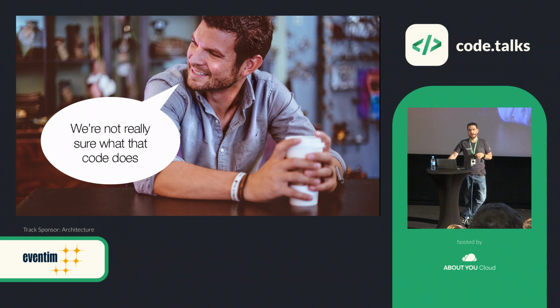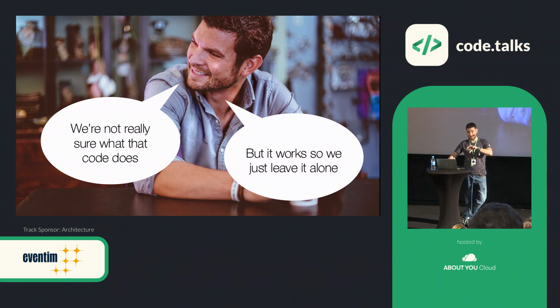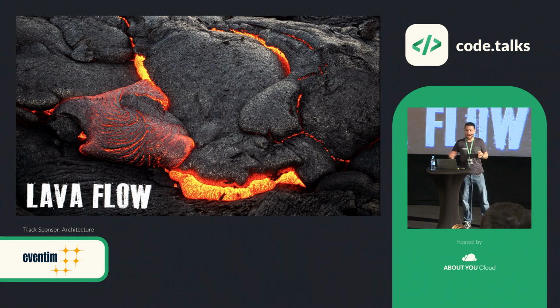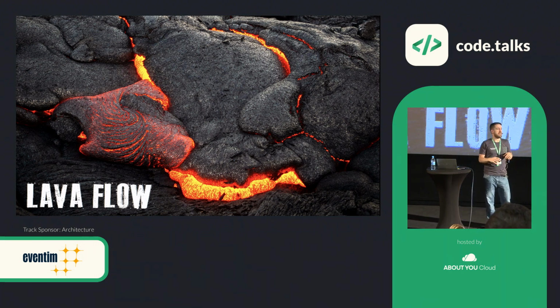What about when you've got a conversation piece like, we're not really sure what that code does anymore, but it works, so we just don't touch it? I mean, I'm sure we've probably all been there. That is known as a lava flow. So what happens is, developers are contributing to code, and maybe somebody leaves the company. They wrote something that nobody else understands, and then they leave the company, and then things happen later on, and you need to make a modification. Everyone's too scared to do it.